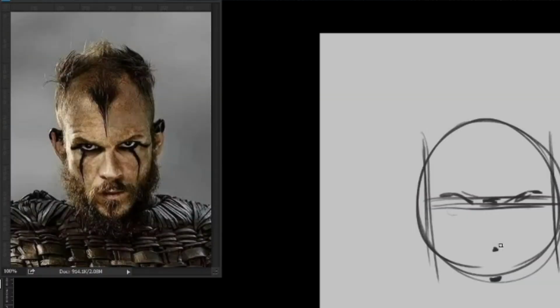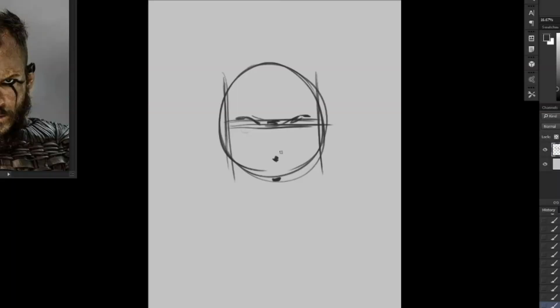Now his head in the reference is slightly tilted down, so this might be slightly lower. Head angle does play a key role in terms of feature location. And again, if you are tilting the head down, that causes the nose to droop down a little bit, as well as the mouth just a little bit. These are things you want to consider when you're trying to figure out facial structure, depending on the anatomy or the positioning of the face.